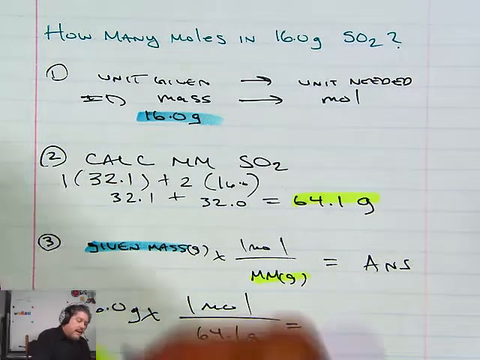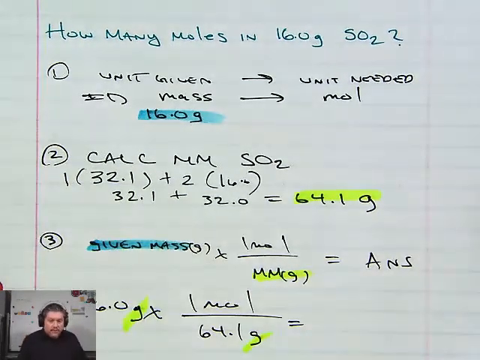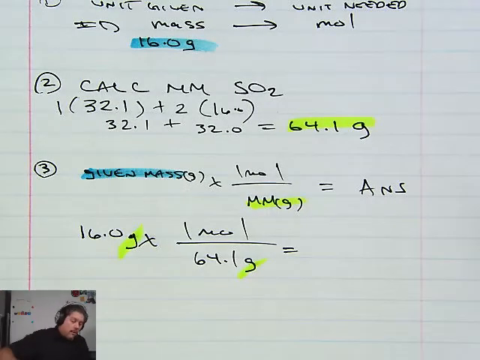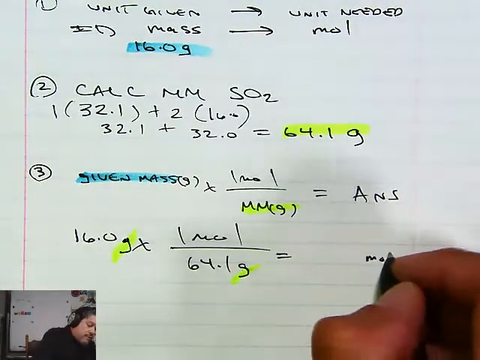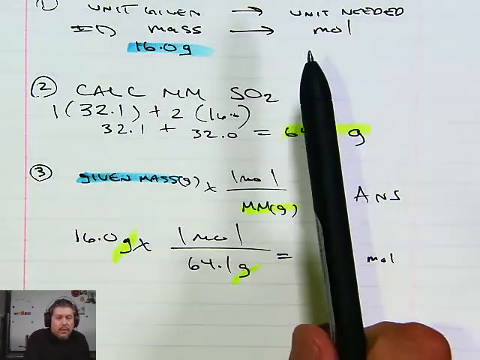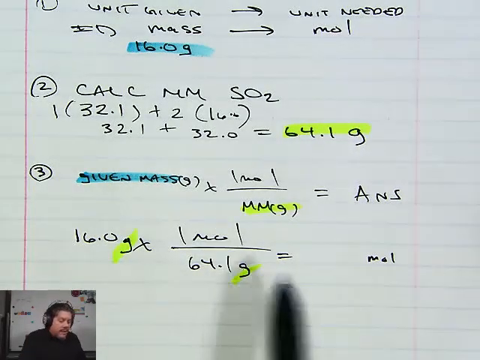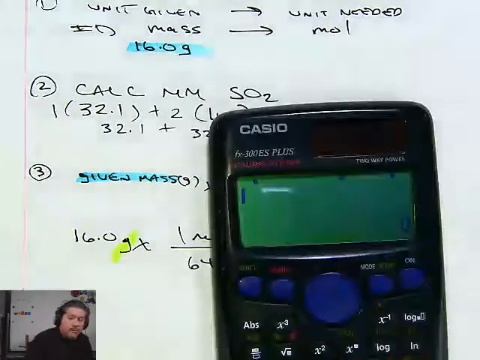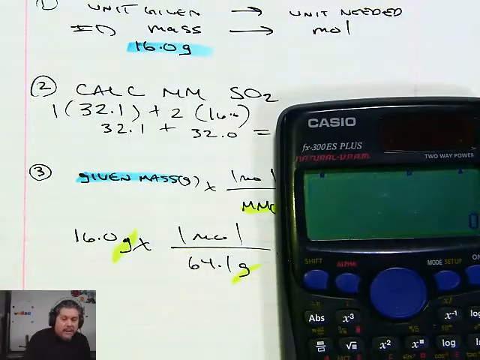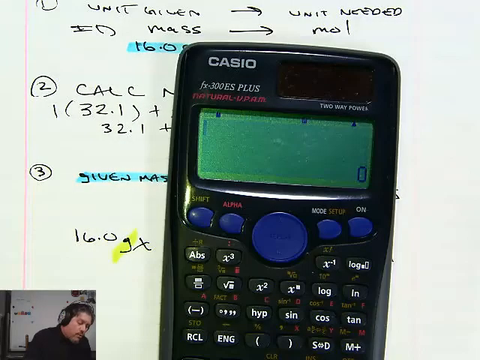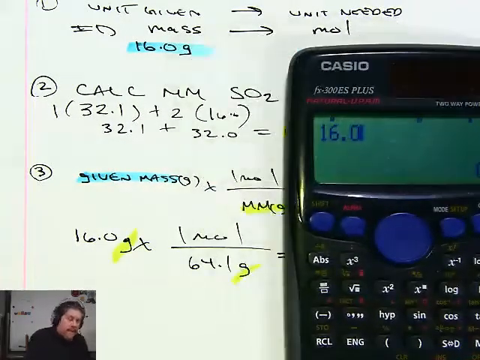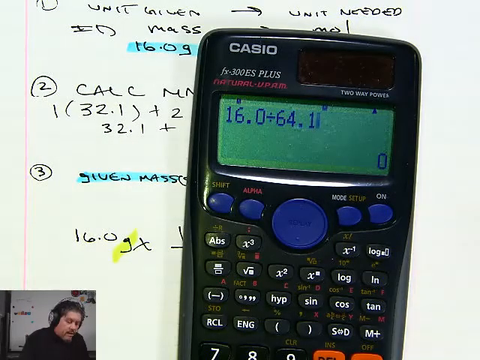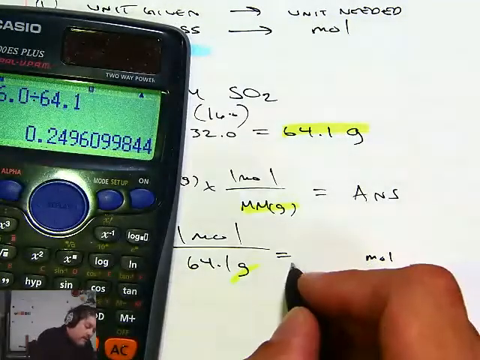I notice the units cancel. Grams cancels grams, and our leftover, let me scooch that up for you guys, is going to be mole. And if you look up here, you're going to notice that the mole that they're asking, or the unit they're asking for, is the mole. And the way it cancels and it ends up in mole, to me it's telling me that we're probably doing a good job. My final thing is, again, we're going to let the calculator do the work. 16 times 1 mole over 64.1, so I'm going to punch in 16.0, and that times 1 over 64 really means divided by 64.1. And when I hit equals, I get this long number. I'll write it down. It may not fit there.